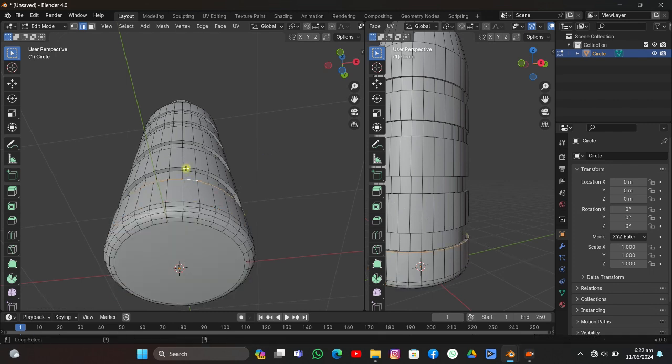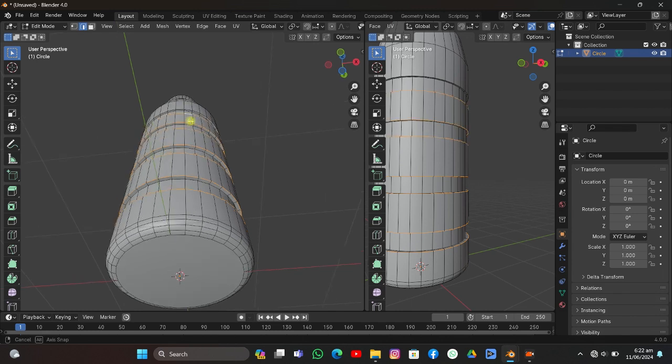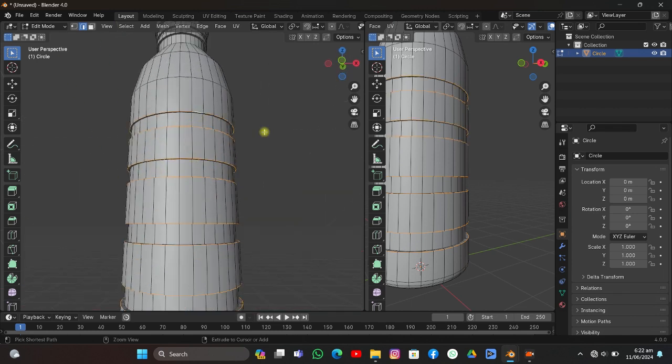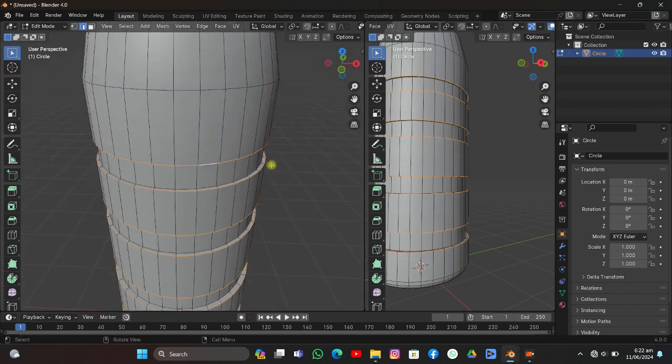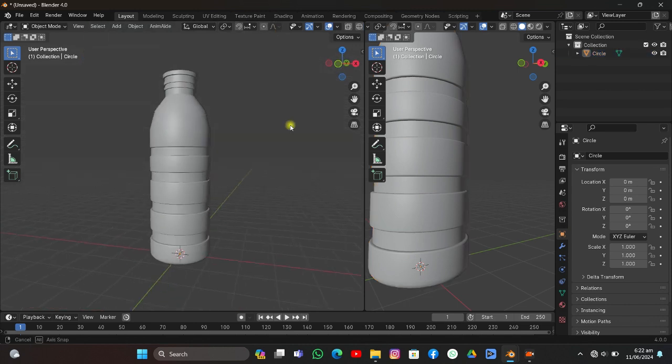I'm going to select all of those edges by hitting Alt and click. And you can also click Shift Alt to select multiple edges at once. I'm going to select all of them, hit Control B to bevel them up like that, so they are smoother. And maybe we have missed some of those edges, but we are just done with it. And as you can see, it's pretty smooth.